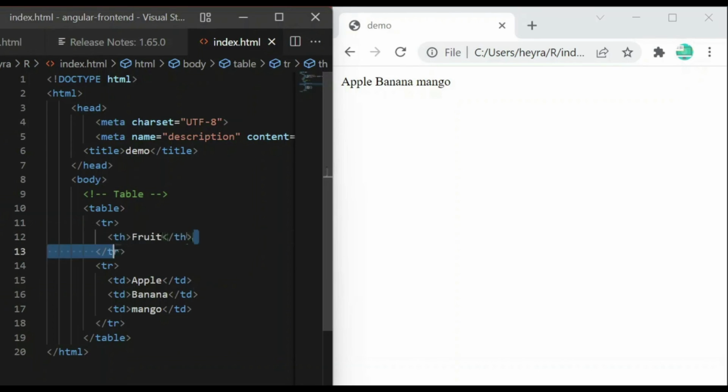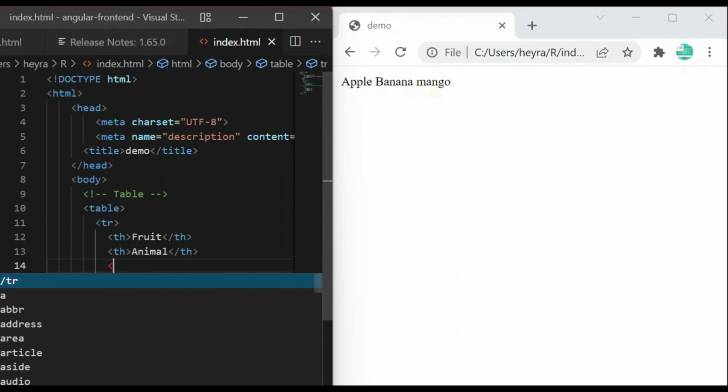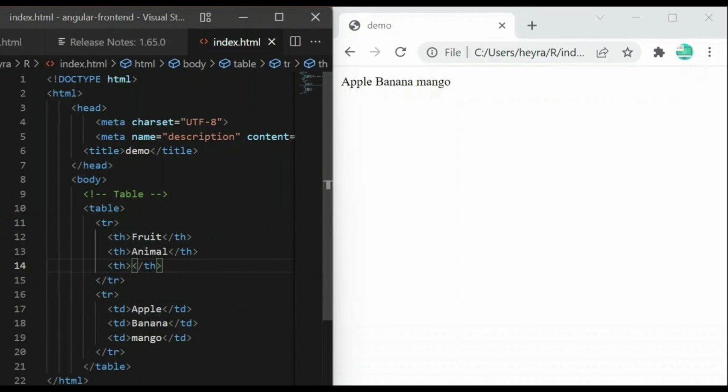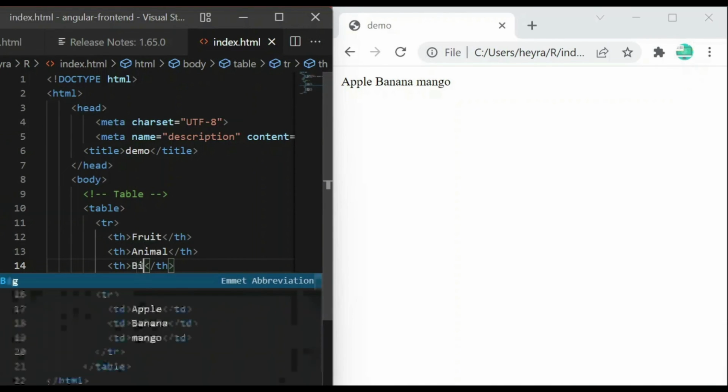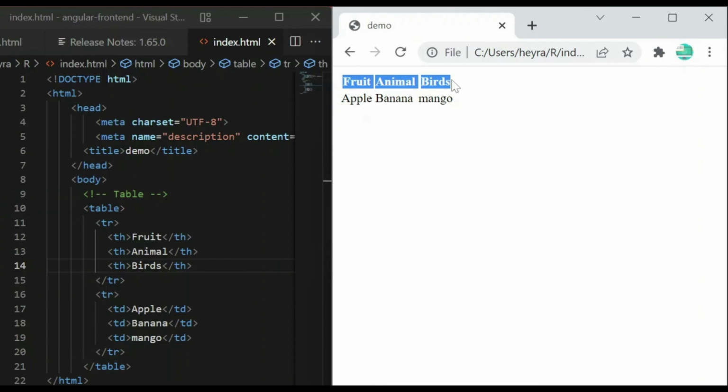You can also define one more header, let's say animal. And again you can define th, and inside it define birds. And if I refresh it, you can see the header is bold, and this is the first row of this table. And the values are these things.